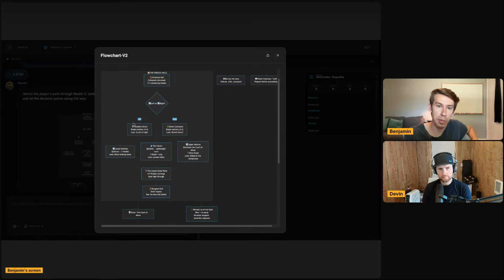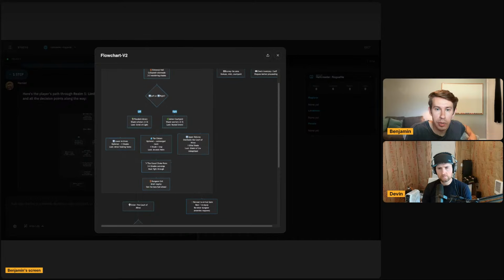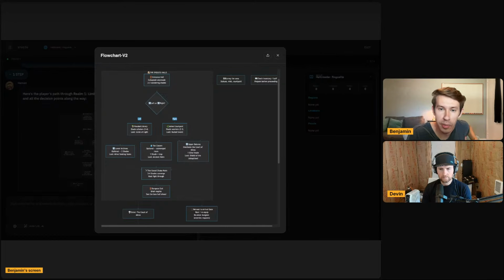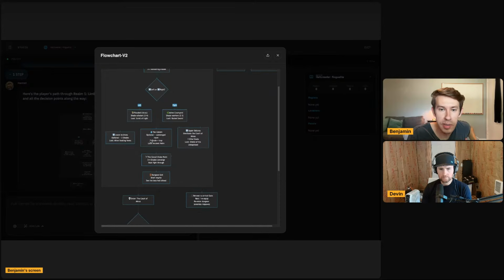So when you go through the game and play, it's going to work like this. This is really great for people who are creative and have a lot of ideas and know how you want your world to function, but you don't want to mess with a lot of code. So these types of flowcharts are really helpful. This is one of my favorite things to look at.